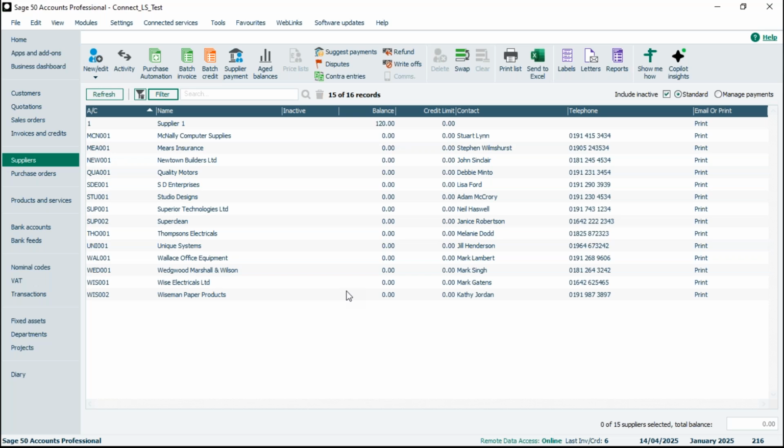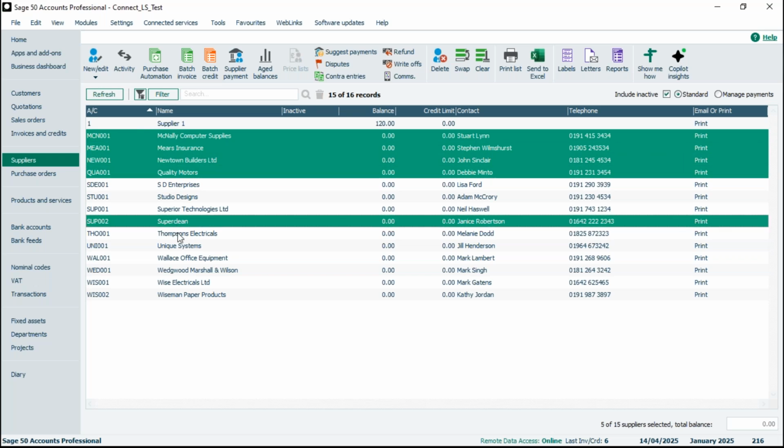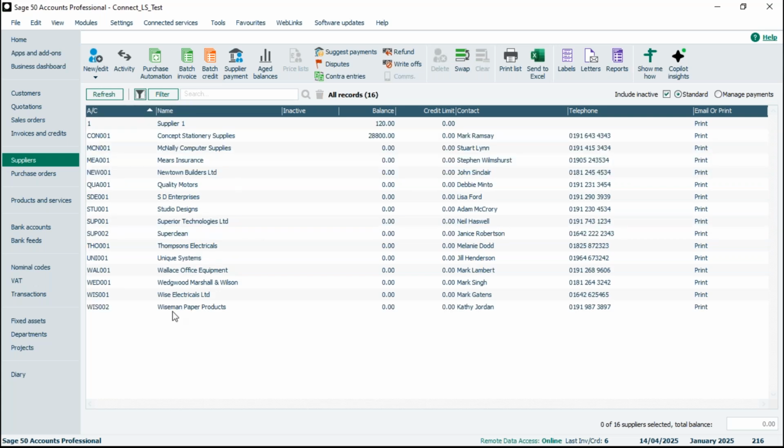So filters, analysis fields, great way to narrow down your reports to get at the information on your report that you're after. Much easier than saying, right, this one isn't paid by standing order, this one isn't, this one isn't, and going down making the selection that you want to include on the report. You apply your filter, you can always switch it off, and you're back to your full list there. So give that a go, have a bit of play with filters.